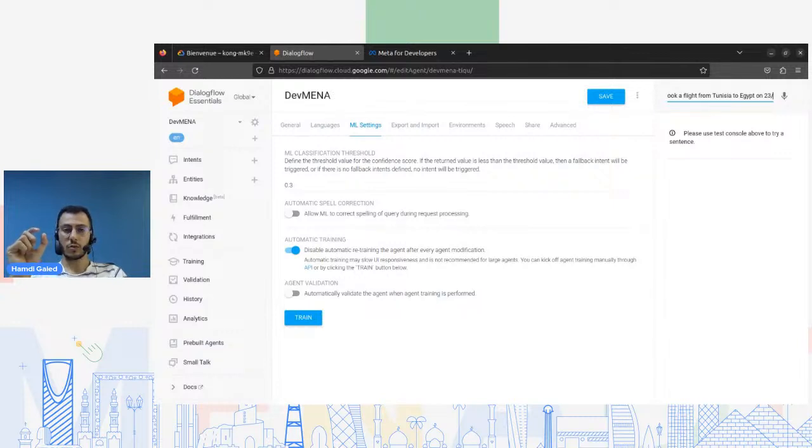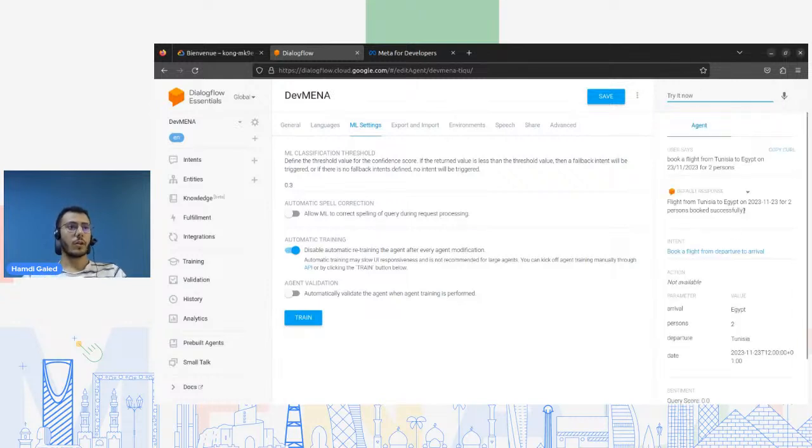For the date, we can use not only dates, we can use tomorrow, we can use in two days, after 2 weeks, after 3 days, after 7 days, after 2 months, after a year. We can use all of those words that mean the date or the date time. 11 2023 for two persons. So, as we can see, flight from departure to arrival on the date for two persons was booked successfully.